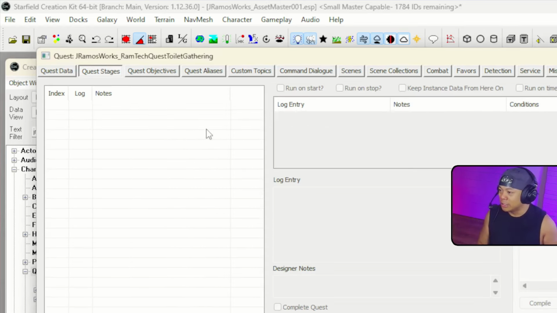So here we are, quest stages. This is everything you need to do in this quest line. So it's going to be doing 3 things. You pick up a tablet, or pick up that slate, you go to the station, and we're going to have you sit on a toilet. So those are our 3 identified tasks through this quest line that we need to do.